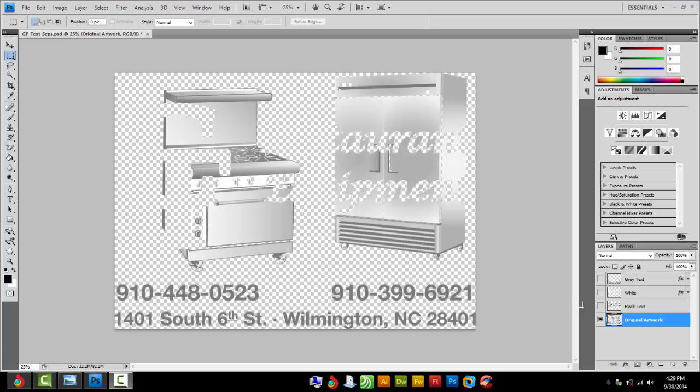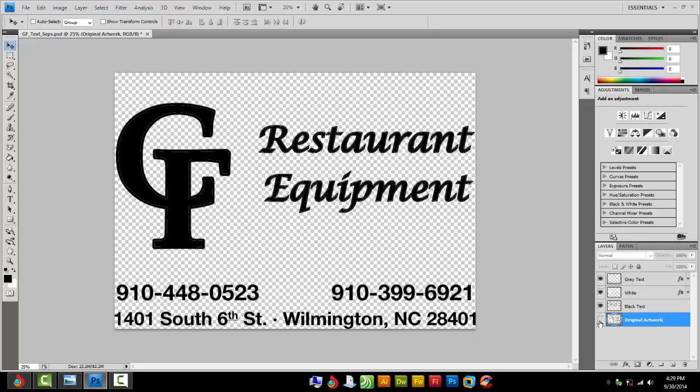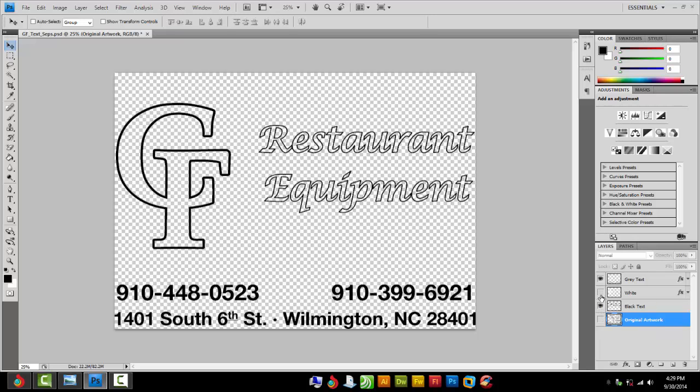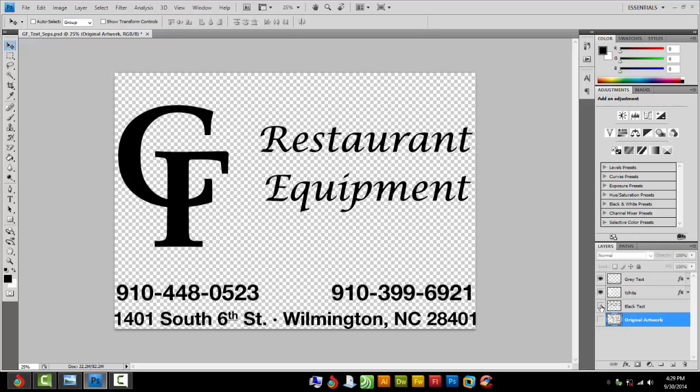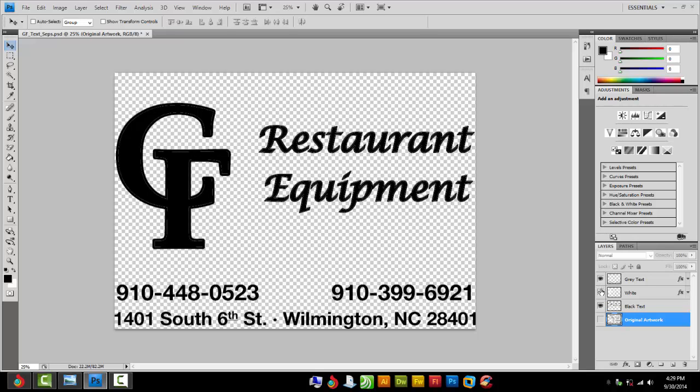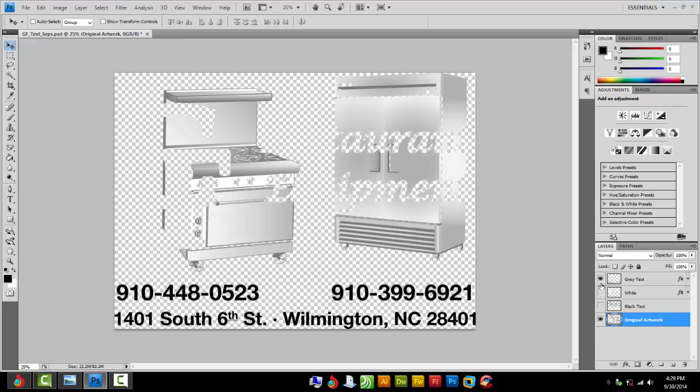I'm back in the original file here. We got to make a white base real quick. Here's what we got so far. We got the separations: the gray text, the white, and the black outlines that white there. So you have those three separations. The original artwork I cut the white out of, I believe. Yeah, so we could just take this and make a halftone.